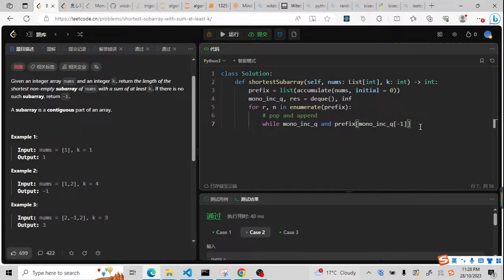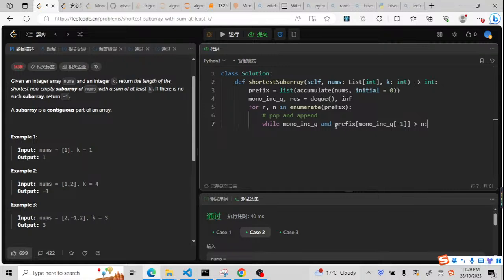So if this number inside the... let me check. So if this number is more than my current number n. Yeah, let's prepare an example.